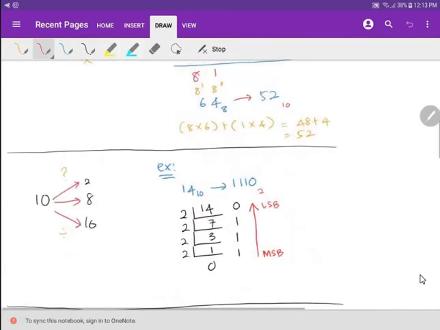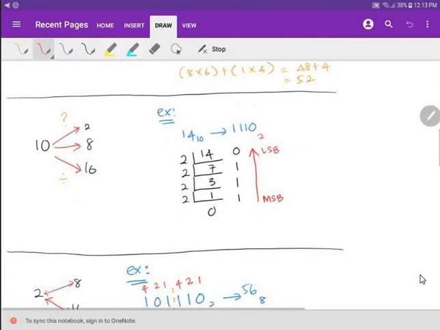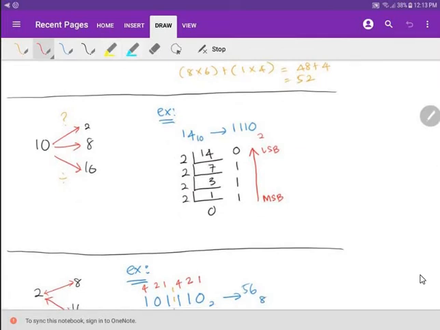And very quickly we also saw how we convert from base 10 to any other base, right? So how do we do that? We perform long division with the base number. So here in this example we have 14, which is base 10, and we want to convert to base 2. So we divide by the base number that we want to convert to, which is base 2. So we perform long divisions, and remember the sequence that the MSB is at the bottom. MSB stands for the most significant bit, and it goes up to the least significant bit.